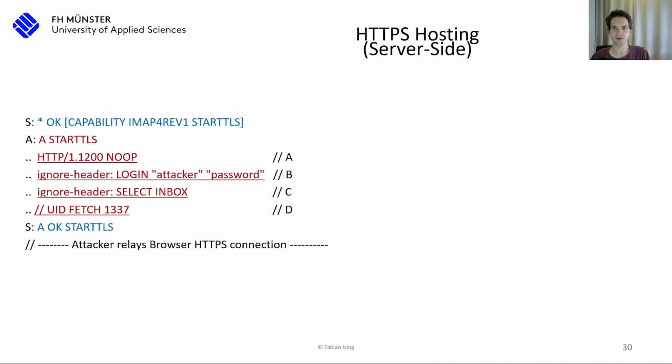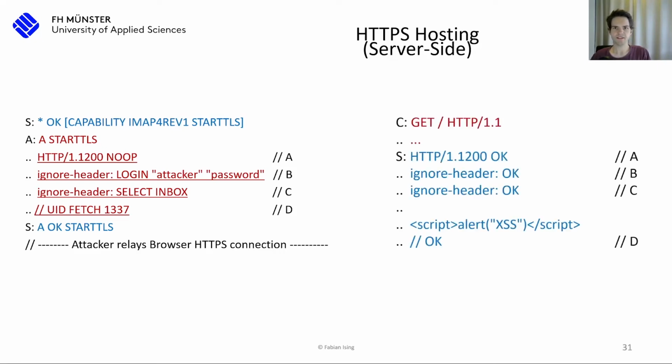The next attack is a cross-protocol attack on HTTPS. The exploit uses IMAP's tag reflection to construct the HTTP response using a command injection. We start by injecting a command with the tag HTTP/1.1200 without spaces, and then use tags that look like HTTP headers, in this case ignore-header: for login and a select command. And finally, we are fetching a mail from the attacker's inbox using the tag // that looks like an HTML comment. After that, the attacker relays the victim's browser's HTTPS connection into the primed server.